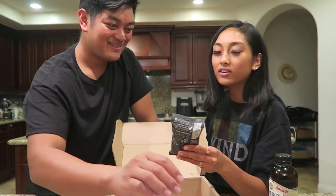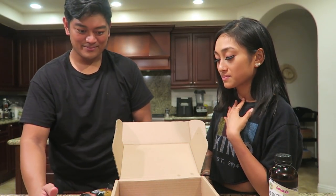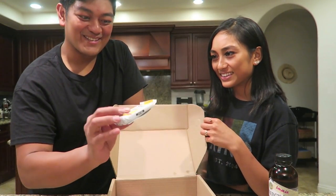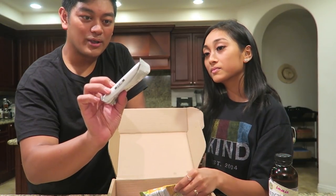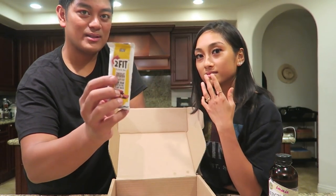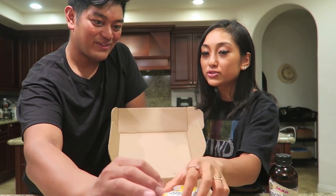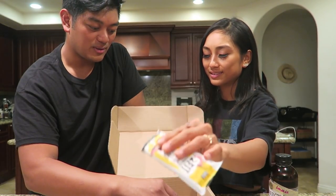Well, I'll give this one to you. Oh my gosh. Wait. Look at this. Okay. Two Fit protein bars. It's actually one protein bar, but it misleads you because it says there's two. Like there's Fit. Two of them in here. But there's only one. It's one. That's what I'm saying. Okay.